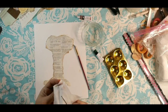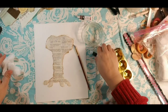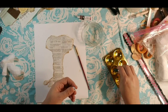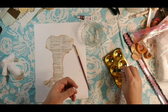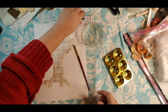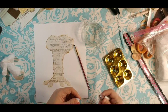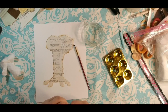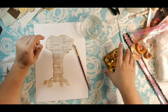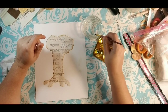You can buy the bigger tubes, or you can buy watercolor pencils if you don't want to deal with paint. To each his own, I guess. That's really ooey, I don't know what was up with that. Okay. So a brown and two colors of green. And again, I am not a professional painter, so if I do something and you're going, what in the world is she doing? Probably.